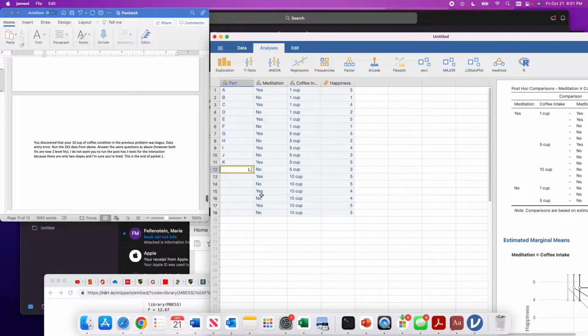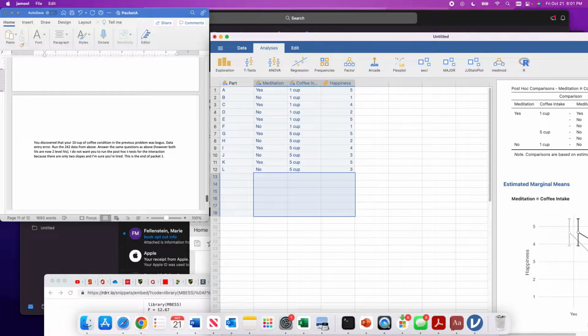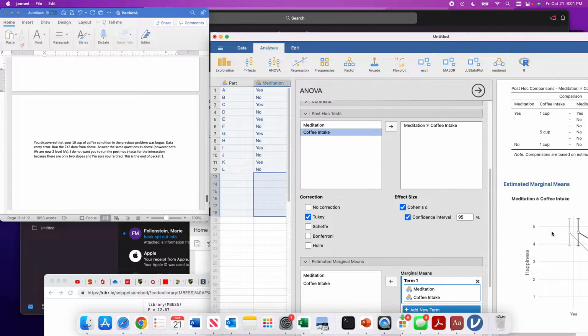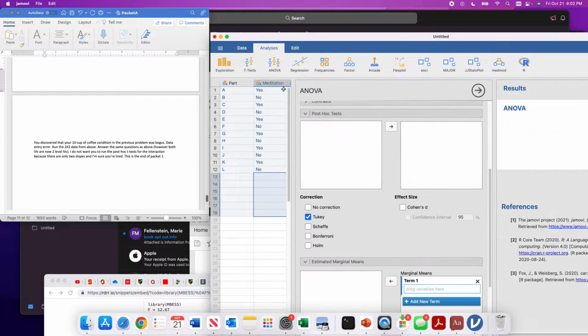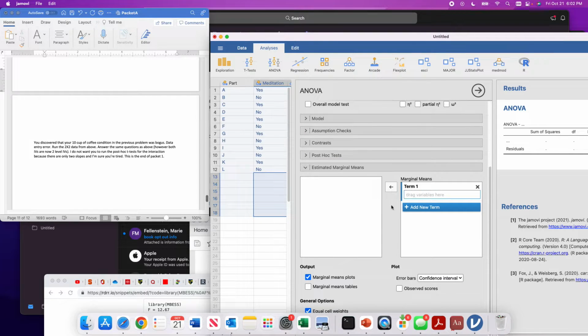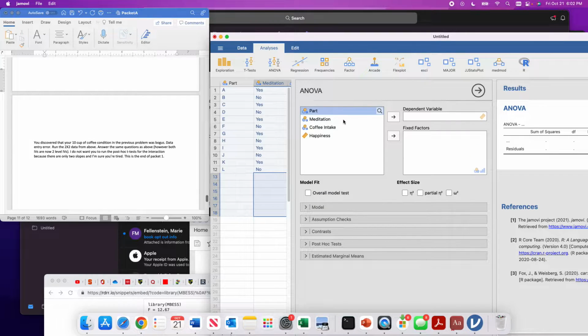All right. Bye bye bye. This data goes bye bye. I'm going to restart all of this just to show you. You could do it a quicker way. You could just leave it up and do the analysis, but let's just do it again. Click the ANOVA. I hate that it holds all my previous options up.